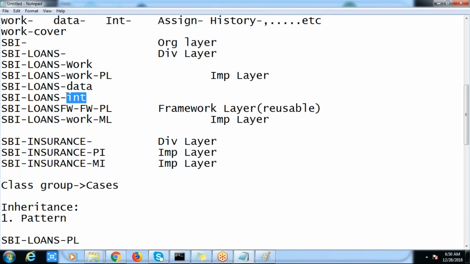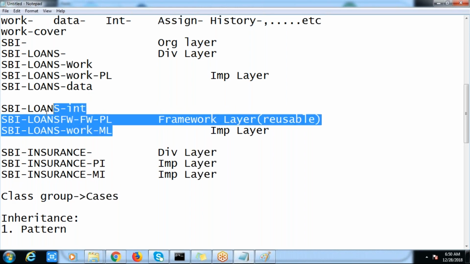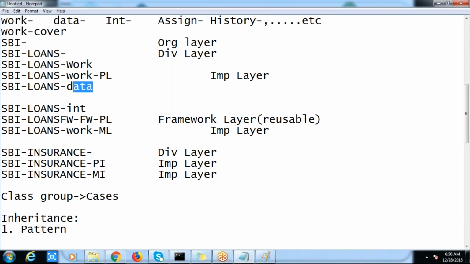So whenever you are doing your application development, the work object related implementation we'll be doing here. Similarly, under the data, whatever data types you have in your application, we are going to declare in the data class. For example, let's say you are going to develop multiple applications. A data type is nothing but whatever common data you identified during your application development, and we will consider that as one data type.